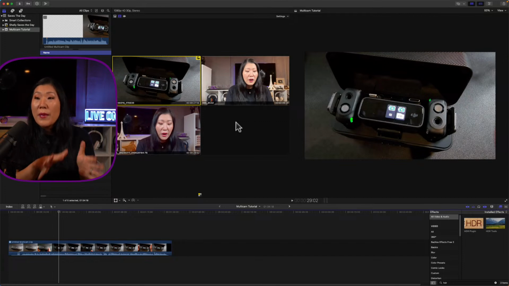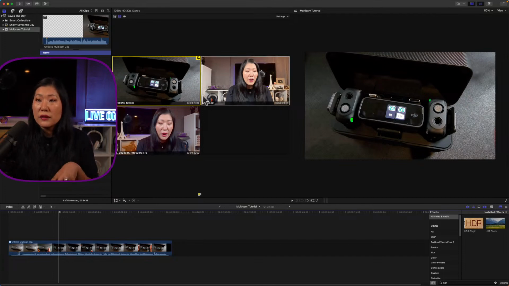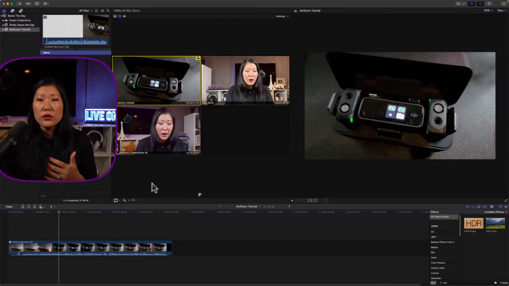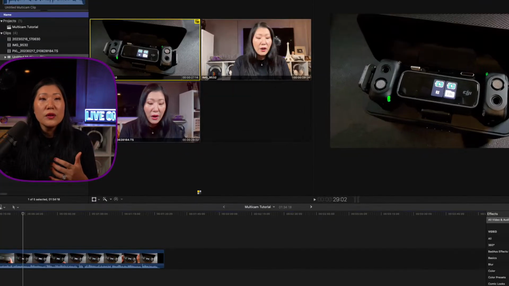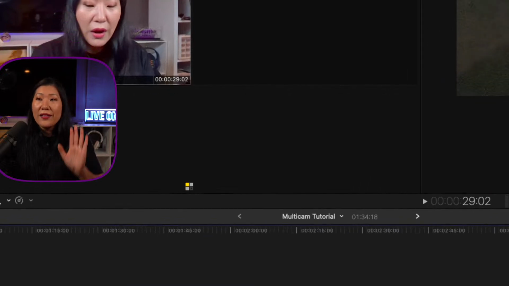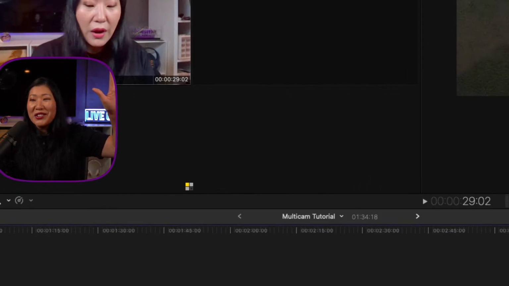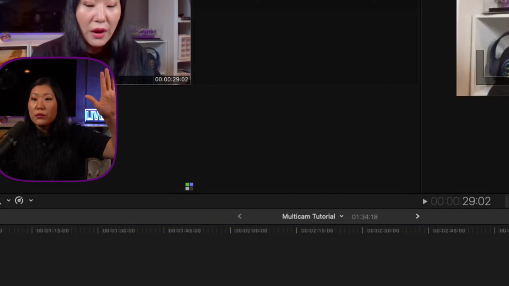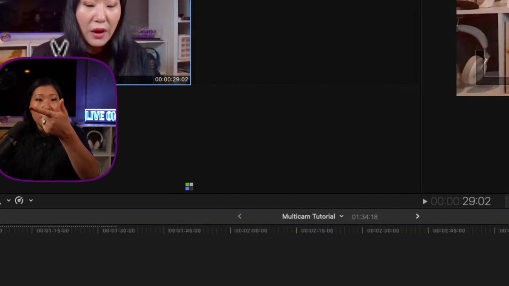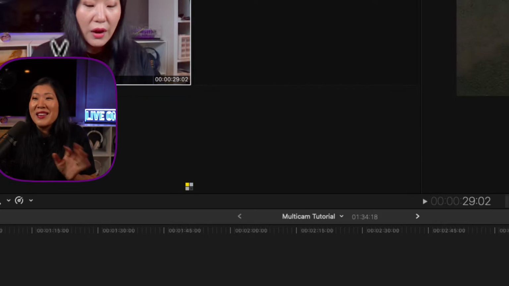So the magic of it is each one of these things is coordinating to like a hot button or a camera, right? So if you were to look, I don't know if you'll see it. Let me come over here to this window. See if you see it right down here, the little Windows icon. You can see the one is lit up, and that's in the upper yellow quadrant. And then if we click on this one, you would see it would switch, boom, to the blue quadrant. And then if I came down here, you're going to see they all have different colors. So I'm just going to delete that real quick because I think I made cuts.